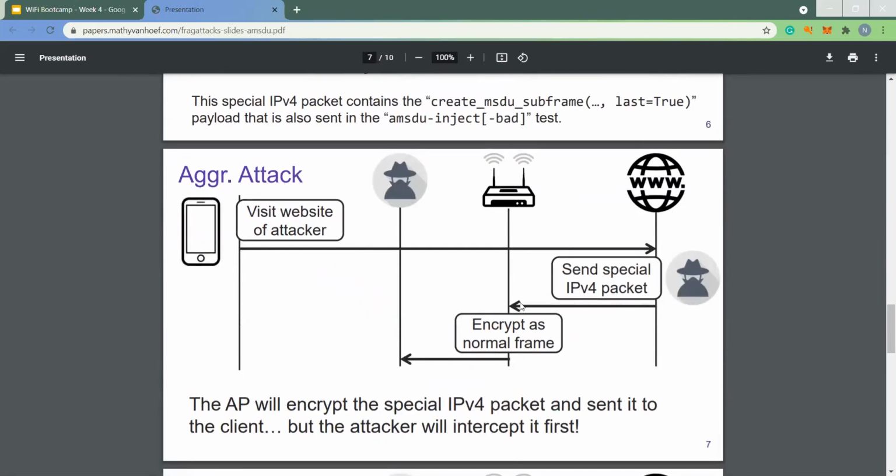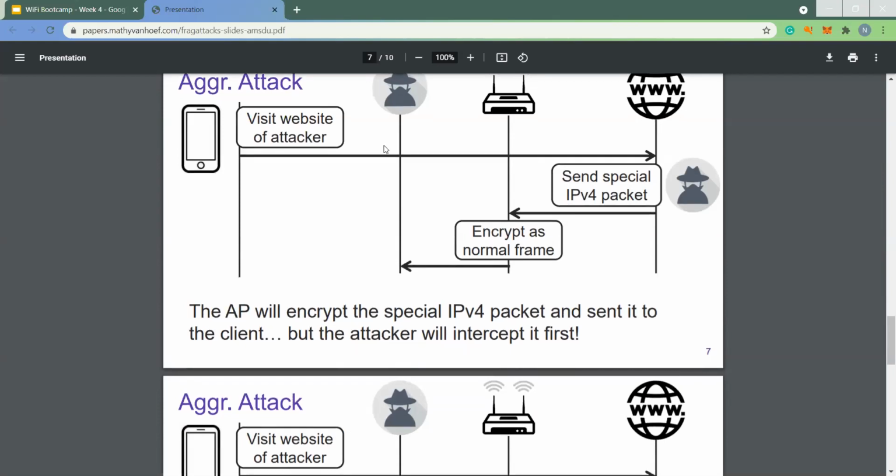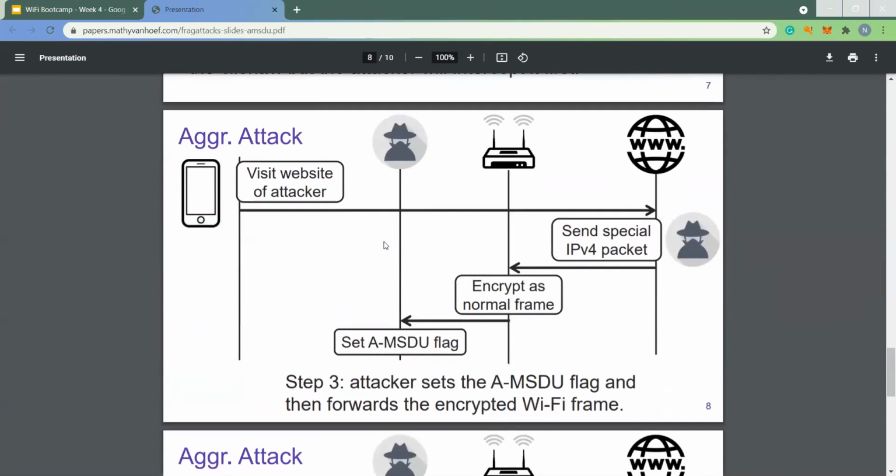Now, when this comes to the access point, it is coming from the wired network, so it is not encrypted till now. It is the job of the access point to provide encryption, because you are sending it over the air now. So it will be encrypted as a normal frame, and when you transmit it, the attacker will intercept this and set the A-MSDU flag.